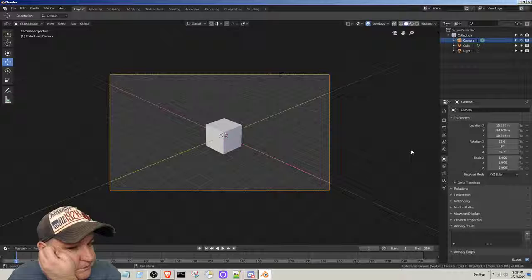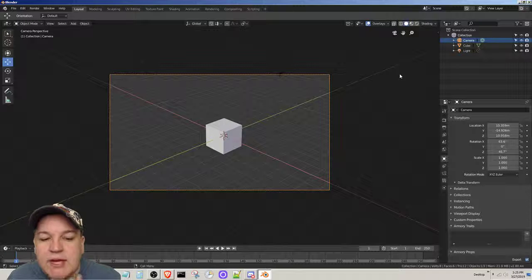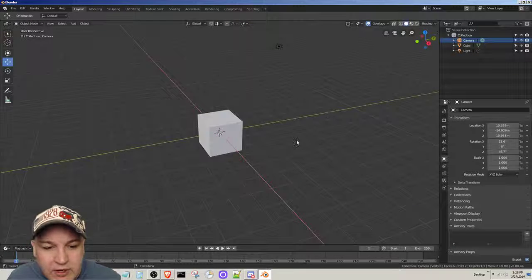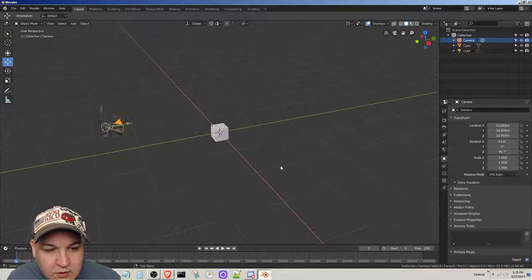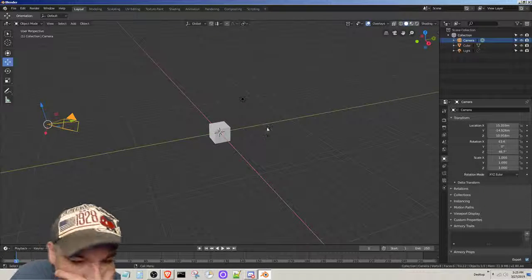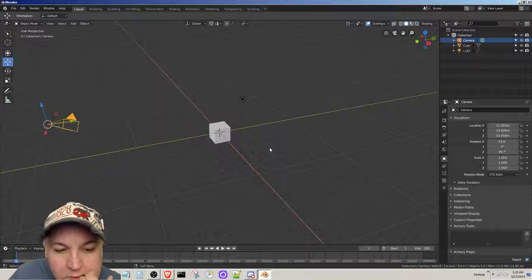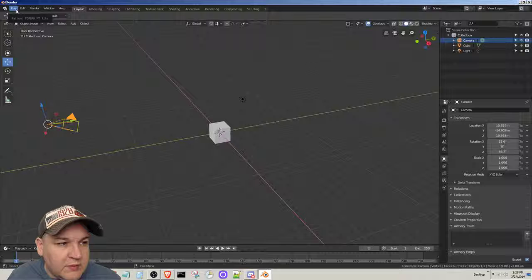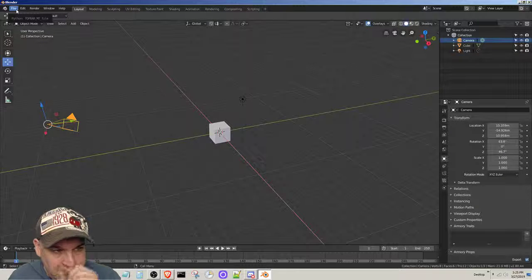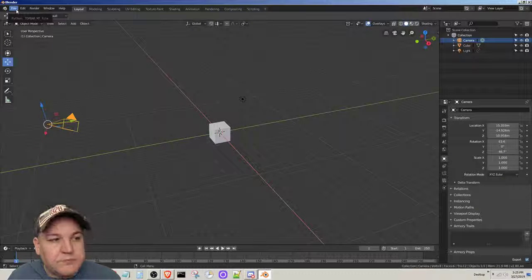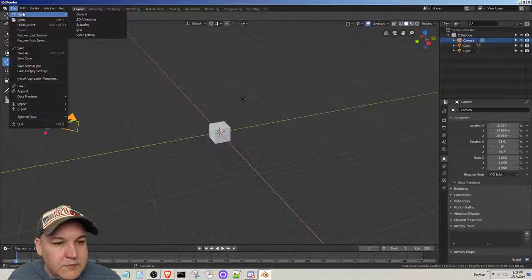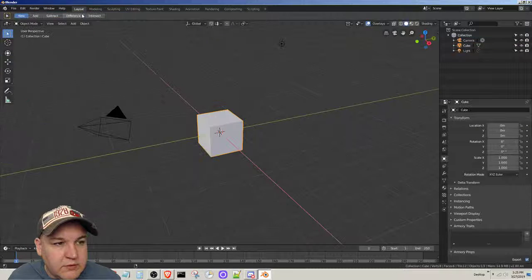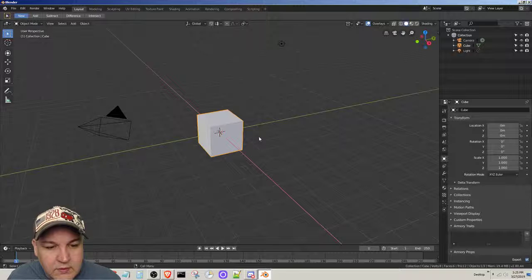Okay, so that is fine for what I'm wanting to do right now. Camera's up there, that's okay. I suppose alternatively I could have scaled the cube down. Let's do something else here. Let's do new, general. Okay.